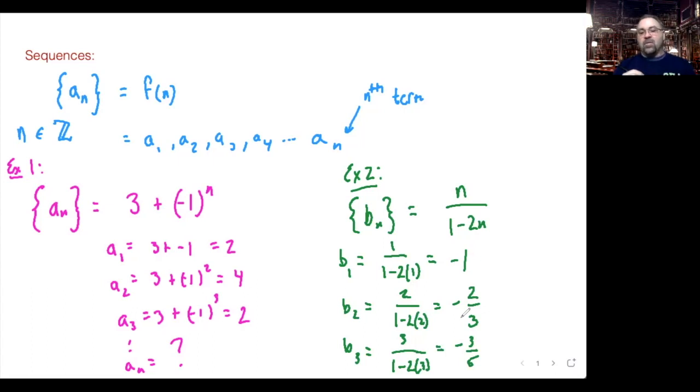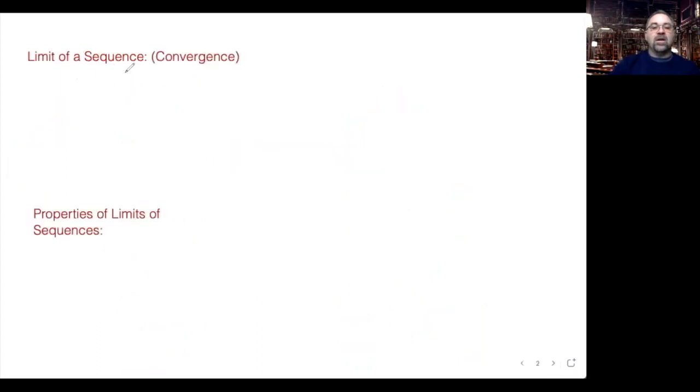Now we might be starting to think about whether that particular sequence of terms is going somewhere. Like I said, a lot of times what we're concerned with is what's happening at that nth term. In fact, let's go ahead and define that right now. When we talk about the limit of a sequence, what we're talking about is whether the terms of the sequence converge to a specific value. This idea of convergence is going to be huge for us all throughout chapter 8. When we write this, the limit as n approaches infinity of a sub n equals L.